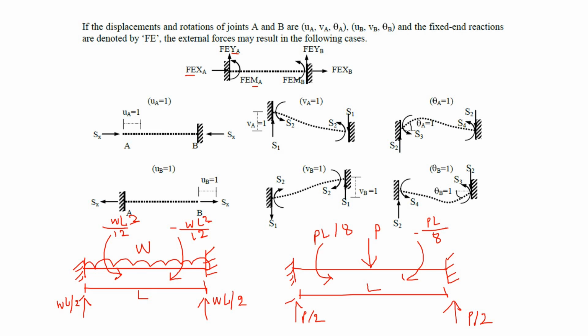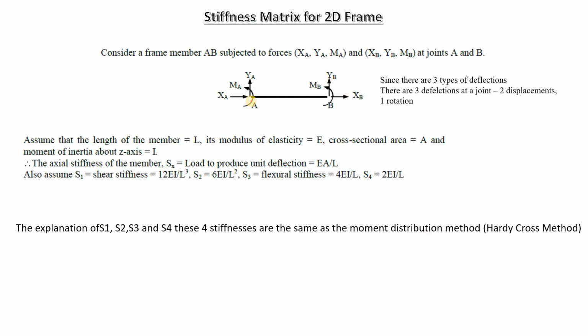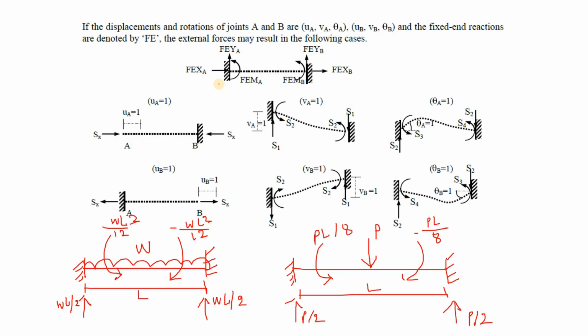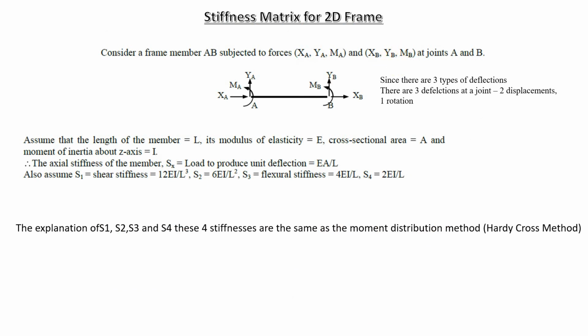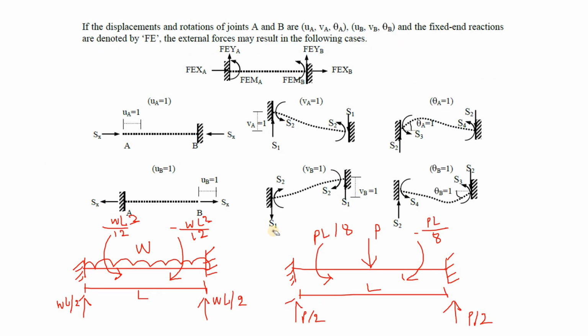Okay, alright, so all of these fixed end reactions are coming because of the loads on the body of the member, and previously we had seen that there were forces on the joints. So 3 forces on A joint, 3 forces on B joint, and if we move up we can see that there are 3 fixed end reactions on A joint, 3 fixed end reactions on B joint. So in total we have 12 reactions.